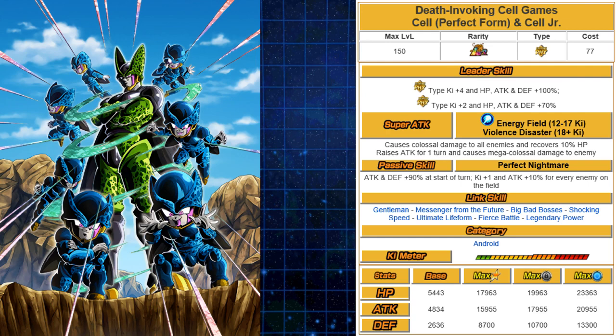Anyway, his 18 key is the Violent Disaster. Raises attack for 1 turn, causes mega colossal damage to the enemy, so that's that. But his passive skill, the Perfect Nightmare, attack and defense 90% at the start, which is solid. But for every enemy on the field, it's key +1 and attack 10%. The attack 10%, fantastic. If you're running World Tournament, that is 7 enemies on the field right at the start.